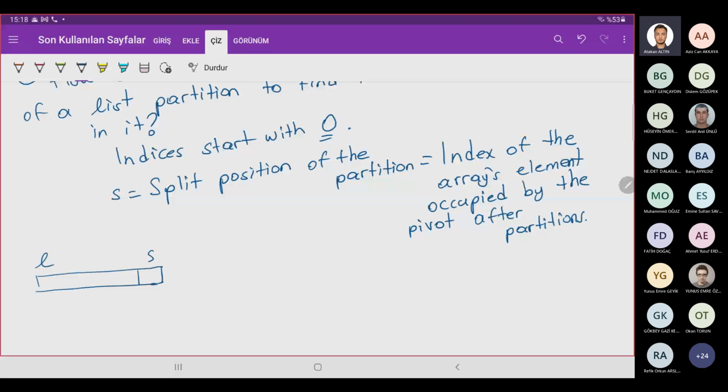I'm looking for the kth smallest element, and it turned out that this is the index that is pointing to the pivot P, and indices start from 0. So if S is K minus 1, actually pivot P is the kth smallest element, okay? It doesn't matter whether this portion is sorted each other or not. They are all less than P, okay? So if not, then I will continue in one of these two sublists.